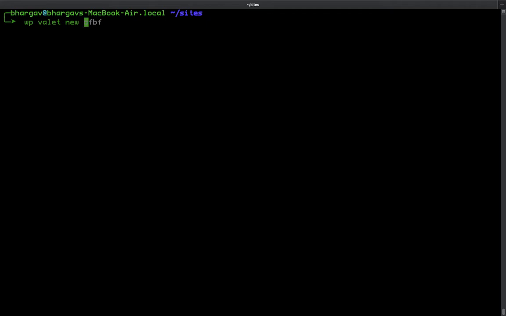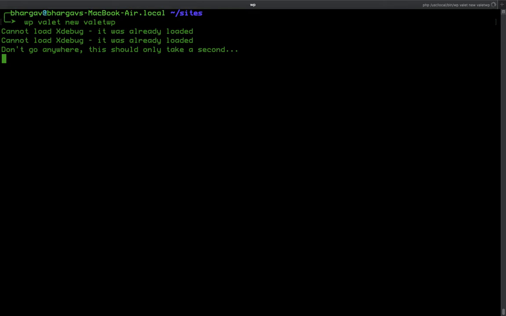I am going to give valet site, valet WP, and hit enter, and it will start installing WordPress with this folder name, and it will give us info about the created site.